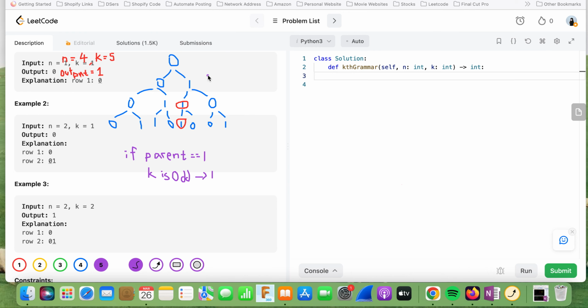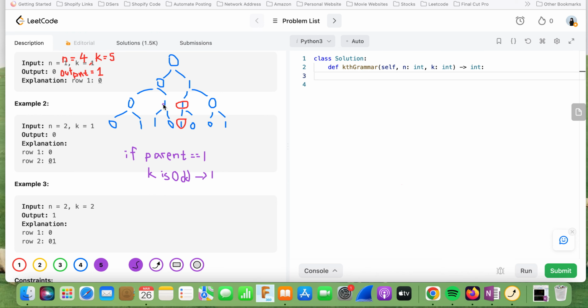Is there any pattern in this? Looking at this, we can divide the question into a parent-child relationship, kind of like a binary tree. On the 4th row, k equals 5 is a 1. If the parent is a 1 and k is odd, in this case k equals 5, then it's always a 1.